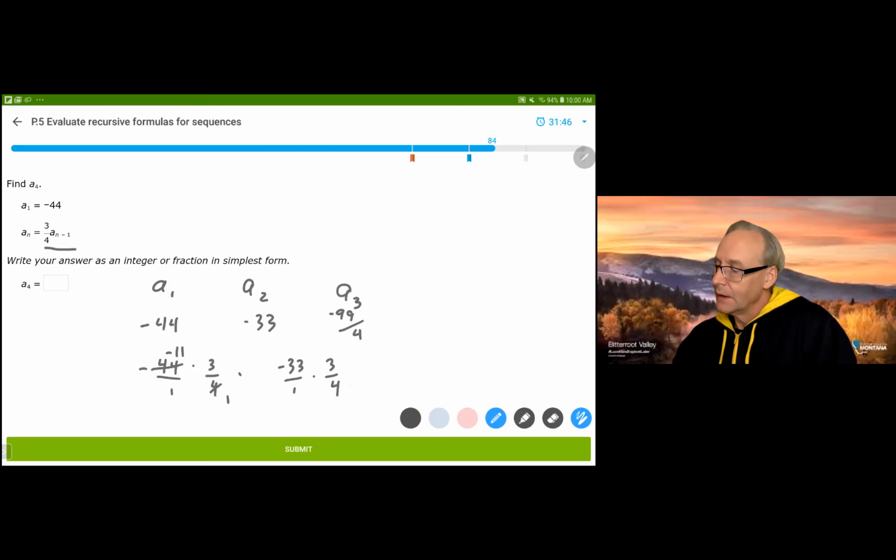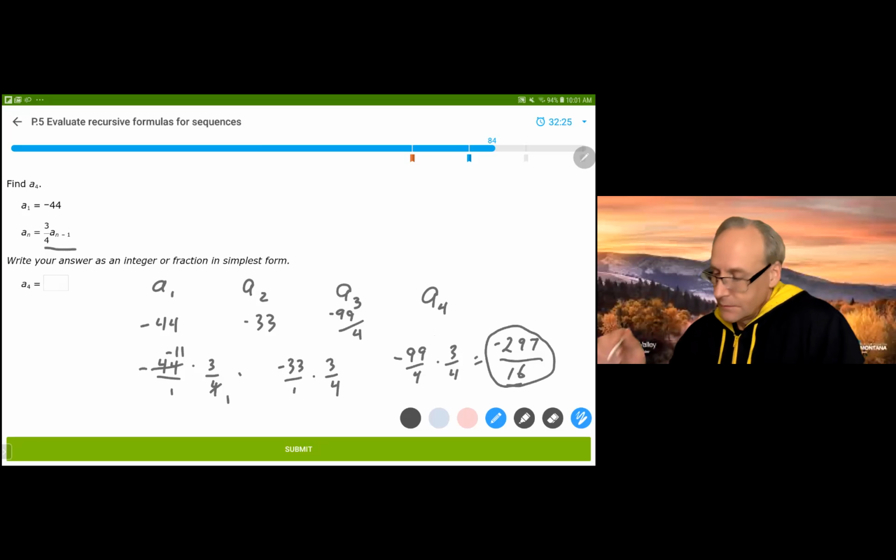33 or 3. Now A4, we're going to multiply the -99 over 4 by 3 over 4, because they told us to do that. -99 times 3 is -297, isn't it? It's almost 300. That's how I did that, by the way, over 16. And I already know there's no simplifying, because 99 is 3 times 11, and there's only 3's and 11's in the numerators, and there's only 2's in the denominators. This is your answer.